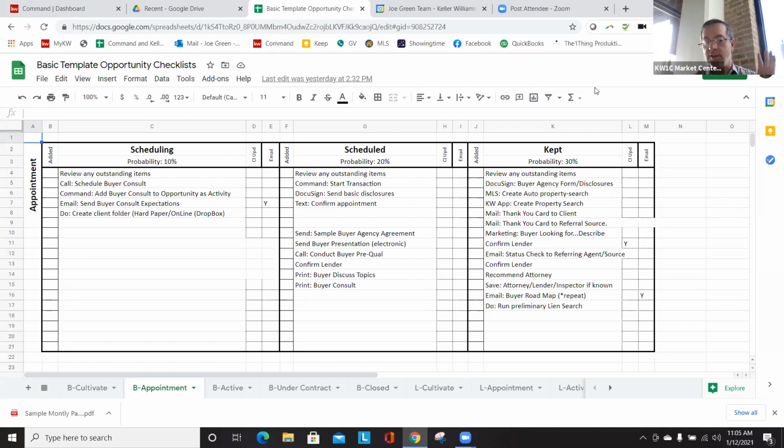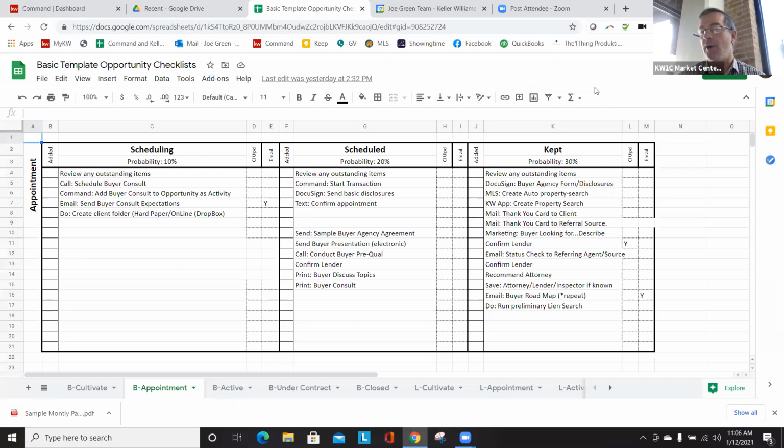So what we're trying to do is to create a system that will walk you through the entire life cycle of a new buyer, a new seller, a new tenant, a new landlord, anyone that's new, and it'll be in a spreadsheet format.